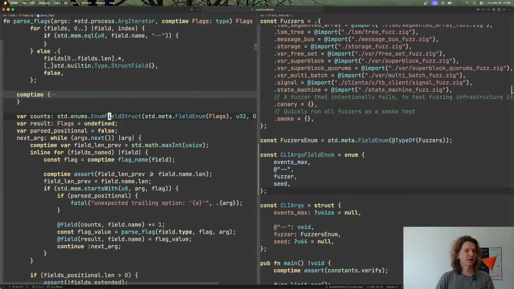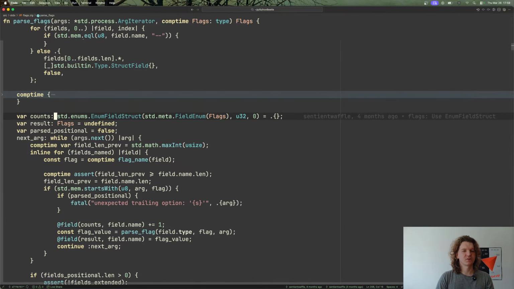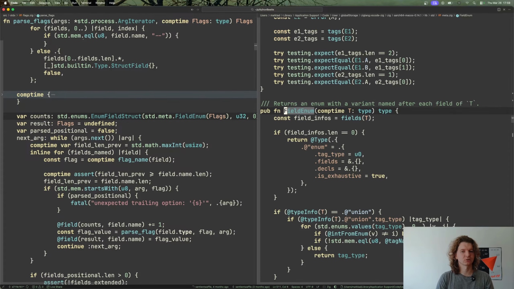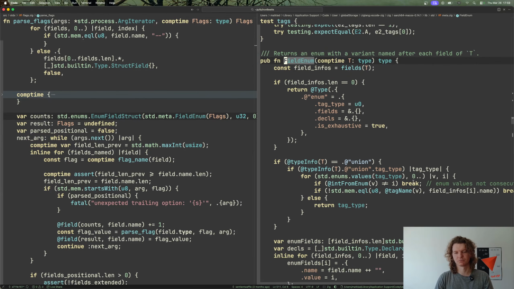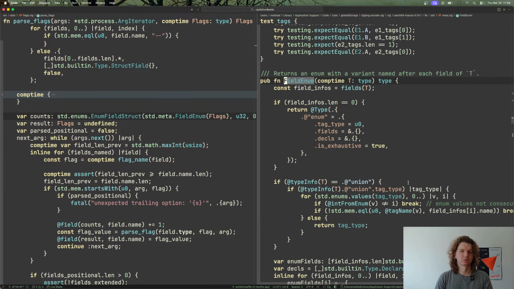And then enum field struct takes this kind of enum and turns it back into a struct and slaps e32 as a type, and 0 I think is the default. So that's kind of neat. And again, this isn't some kind of macro. This is just normal Zig code.